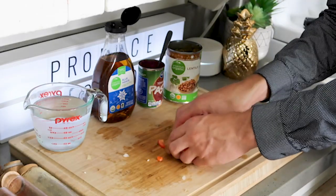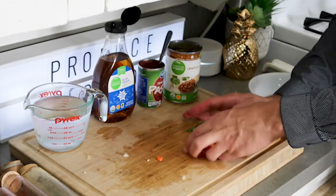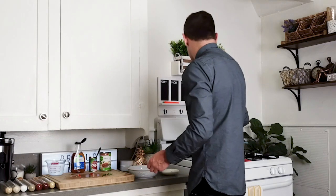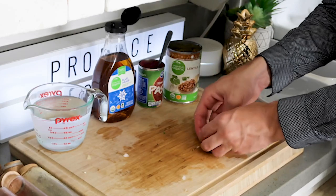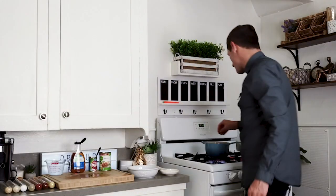And last but not least, let's add in our jalapeno peppers. This is spicy right here. This is where you bring the heat. The fresh chopped jalapeno pepper, removing the seeds so that it's not too spicy. It adds just enough heat and just enough flavor without being overwhelming. So in the pot right now, we're going to stir this around.